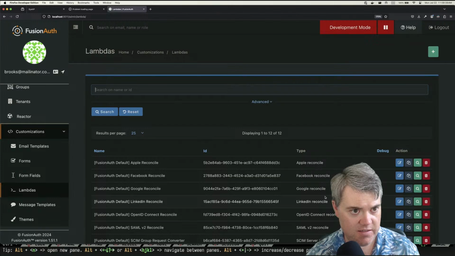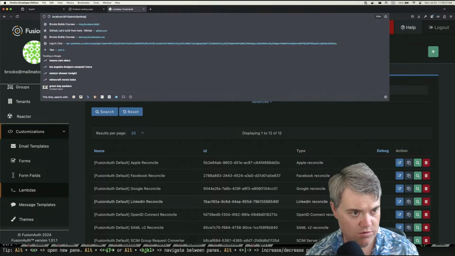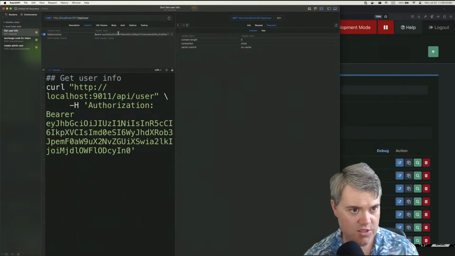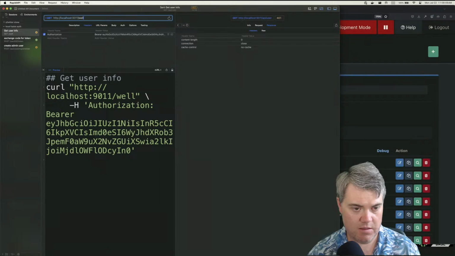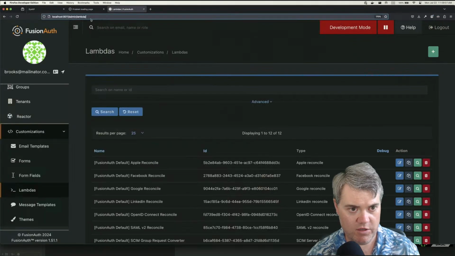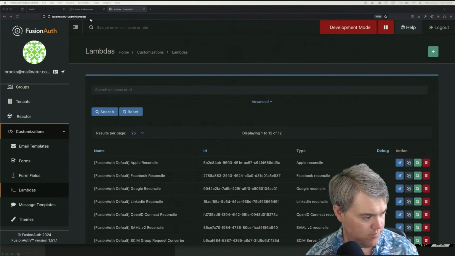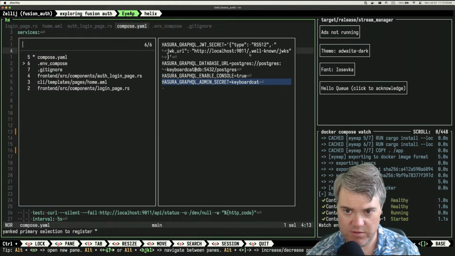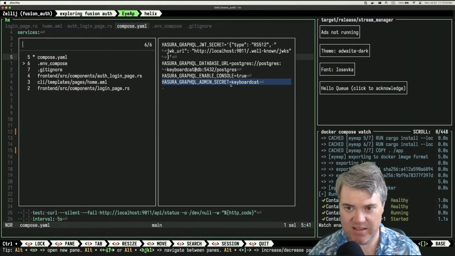So if I just go to, let's do this in Rapid API. So 9011, well-known like that, right? Okay, here, I could just copy it. Oh, I can't copy it because I can't select inside there. Okay, I can just go in.